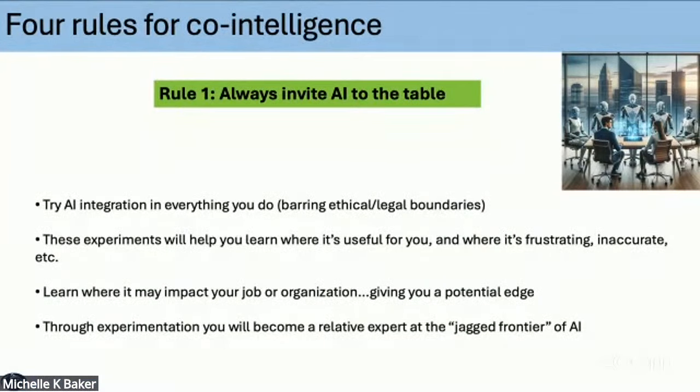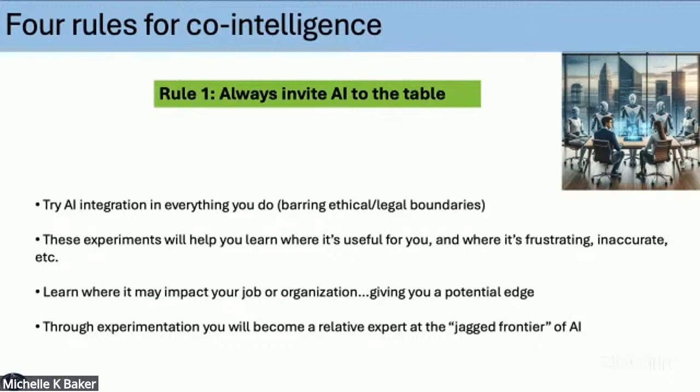So the first of those rules is to always invite AI to the table. I encourage our students, I encourage you to try to integrate AI into everything that you're doing. Have ChatGPT open, have Gemini open, have Claude or Copilot open, so that you're able to start playing with it and see how it can be integrated into whatever your daily activities happen to be. And these experiments, this is all very new. So almost everything you do, you could discover something that no one else has discovered yet, as far as prompting and getting a particular response or a use case that people haven't discovered yet.